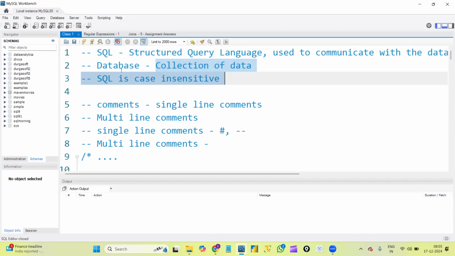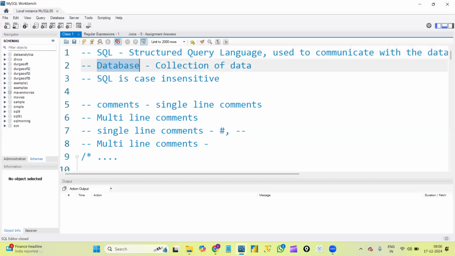Whenever we want to display some data or have some requirements with that data, we use SQL to communicate with the database, so that by using SQL we convey our requirements to the database.